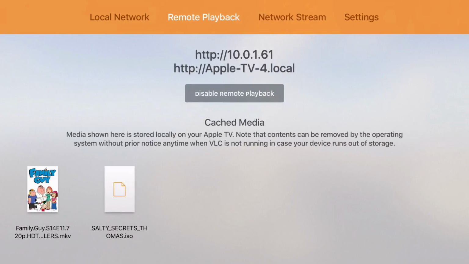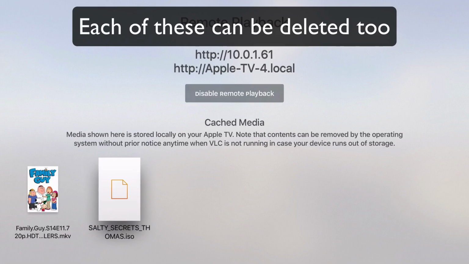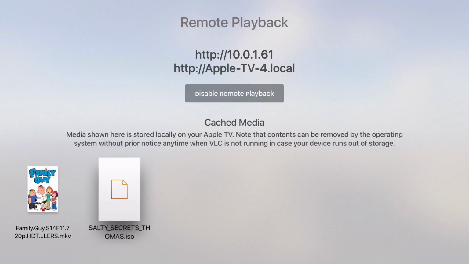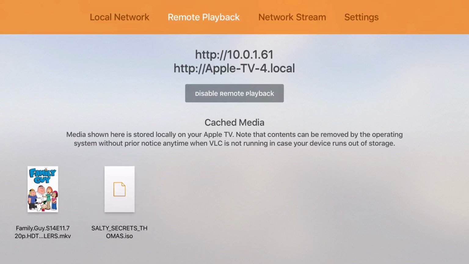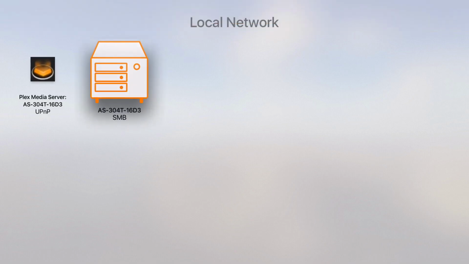So remote play, there is remote play. You could play Family Guy, we could play that. So anything you throw at the browser on your computer comes right over onto your Apple TV. This is spectacular. VLC is my favorite app on the Mac. I love it, but I wish my MacBook Pro would show up. Unfortunately, I'm sharing it over SMB, and I don't know why it's not showing up.